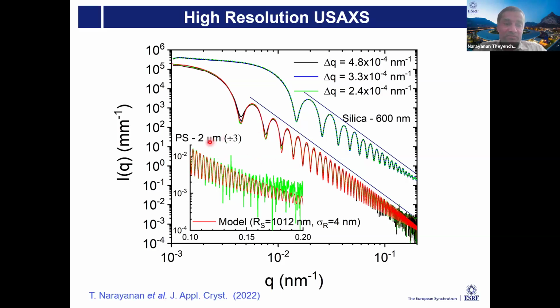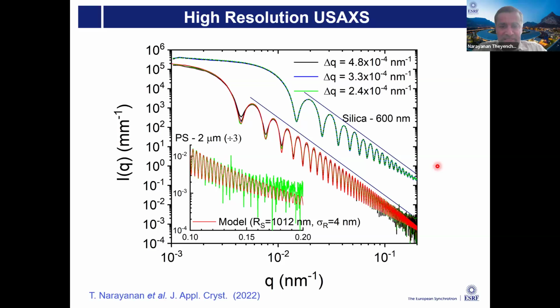But if we use, for example, larger particles, in this case, polystyrene particles of size 2 micrometer, and polydispersity of something like 0.4%, here you see again many oscillations; what you are seeing here is the 70th order of the Bessel function. And you see with the different collimation conditions, we see the smearing of the first few minima. So the best resolution we can get is something like 2.4 times 10 to the minus 4. In terms of angular range, this corresponds to something like 2 microradian, and it is primarily determined by the pixel size of the Eiger 4M detector.